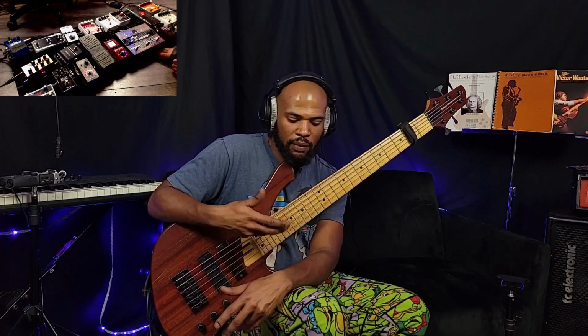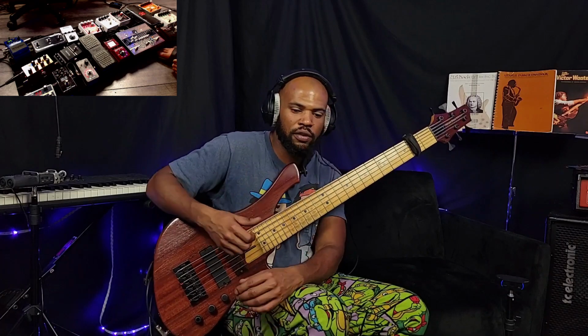You can play it 1,000 times and you'll get it right, and that's what you want to perform. And you want to just keep working on the other stuff on the side as your little secret weapons you're gonna pull out later. Because these arrangements, once I lock them down, they'll incorporate a lot of different techniques. Everything from the two-hand tapping stuff to double thumbing, slap and pop, finger style.